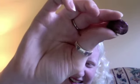Or this one. It's red, it has kind of a pinkish tint in some areas. And this was the one that he thought was Apache's Tear, but unless I have two, I don't remember buying this at all. It is black, so could be. And then this is the last one, aside from some chips in the bottom. I have no clue. It's kind of gray with lighter gray specks.